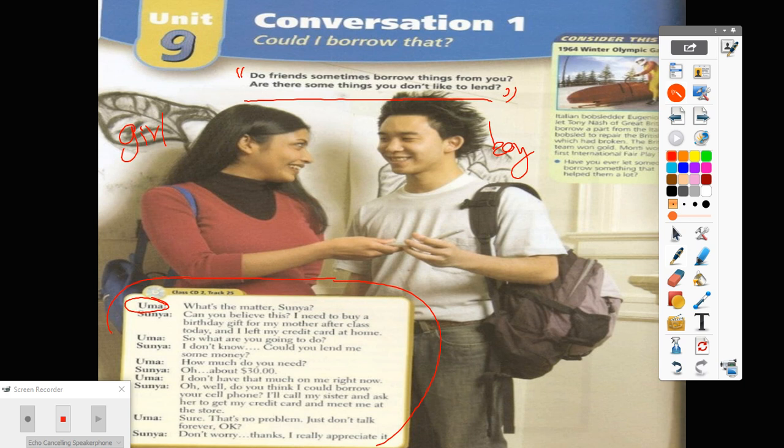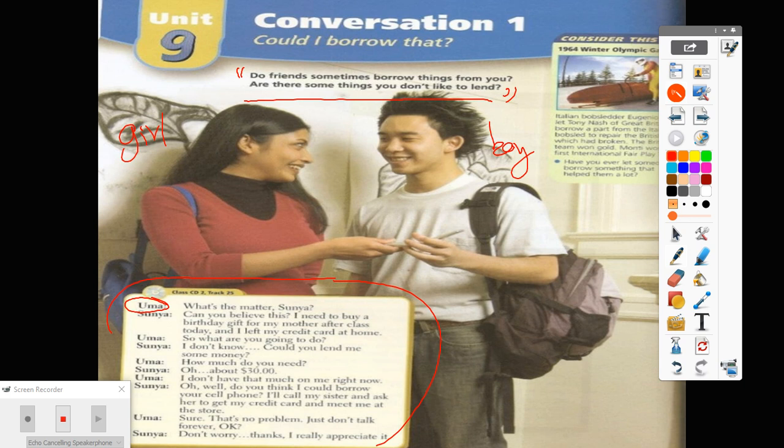He is just joking with her. He says, just don't talk forever because, you know, it's counted and there is a balance. Sonia says, okay, don't worry. Thanks. I really appreciate it. Now she is thanking him. He is doing a favor for her. And of course, when someone does a favor for you, you should be thankful and grateful to him. At least you say thank you, I appreciate it, I will never forget that.